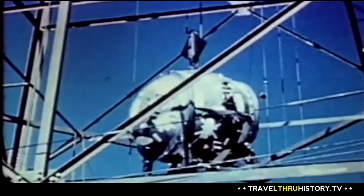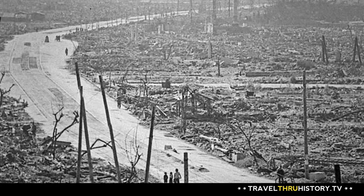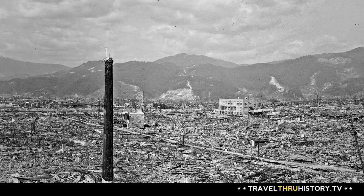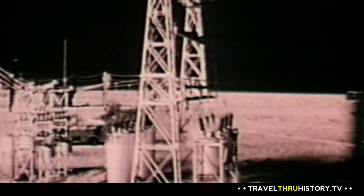Trinity was the code name of the first real test of a nuclear device and it happened on July 16, 1945 in the desert of New Mexico. Less than one month later the United States detonated a similar device over Hiroshima, Japan, which was a critical step towards ending World War II. The Enola Gay dropped the first bomb on the city of Hiroshima in Japan in August 1945. After that, we were surprised to find the real effects of the weapon were in radiation, which led to the test site here in Nevada to understand how those effects worked on various structures and people.